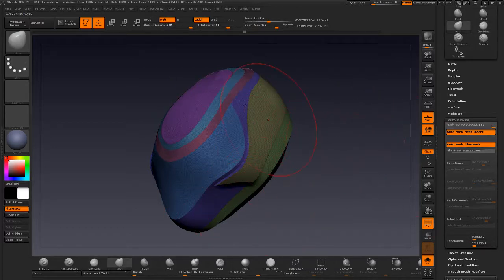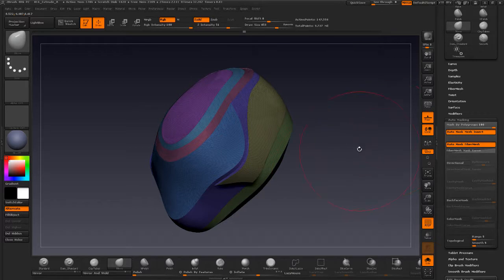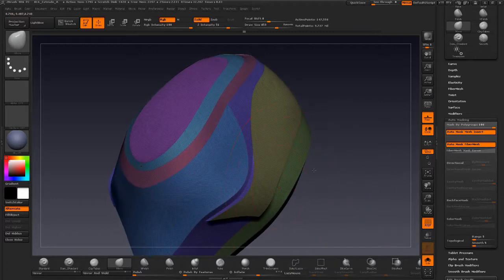And we've got this mask by polygroups. You can see it's going to just pull out that polygroup area. And it's asking me, since I have undo history, do I want to keep that change? No, I don't. The problem with this is that it builds up these really thin polys that you got to kind of deal with.